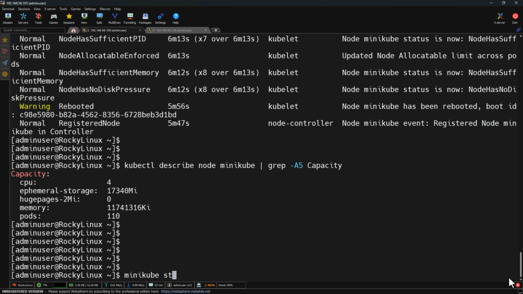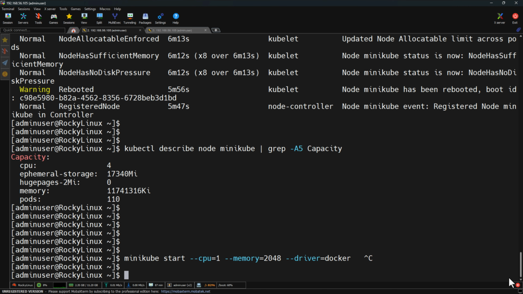As of now, I'm not doing this, I just want to show the command. CPUs equals 1, and memory I will give 2048, and the driver I'm using is Docker. This is the command.